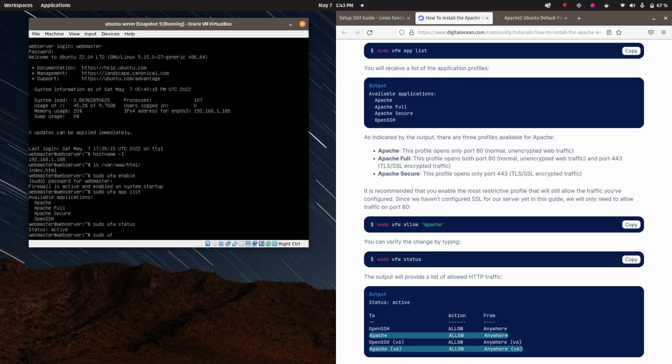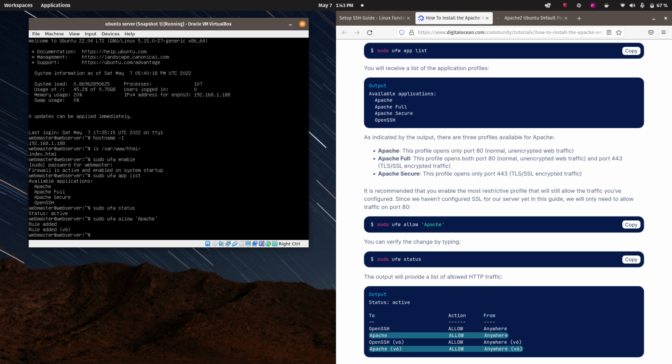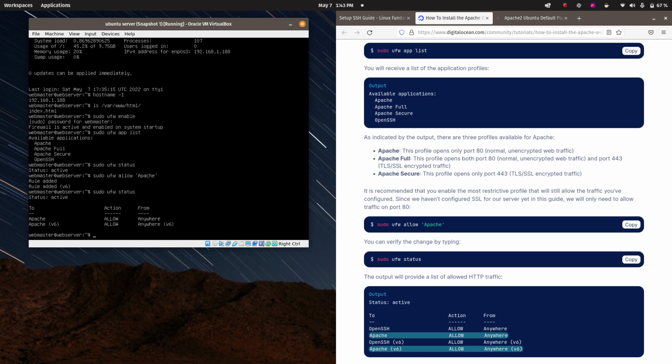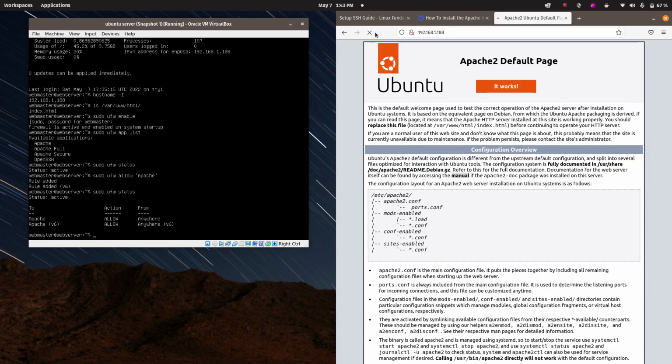So let's add sudo ufw allow, in quotations, Apache, as is listed over here. Press enter, and now if you run the status command one more time, notice that refreshing the page doesn't stay on loading anymore, and it accepts the request, no problem.